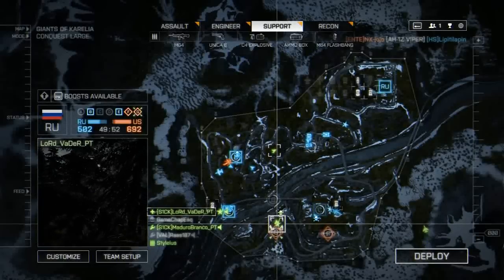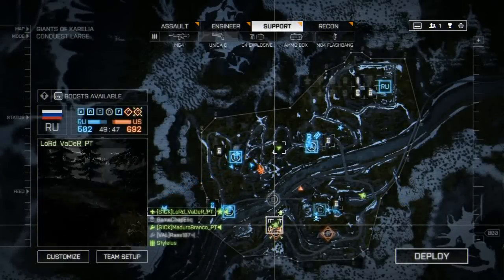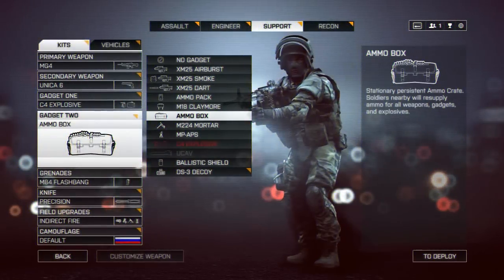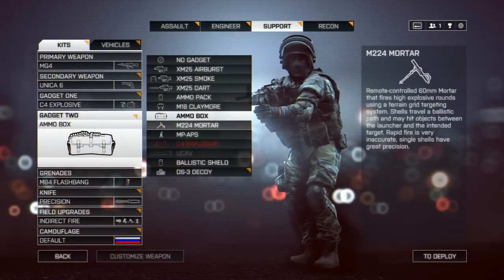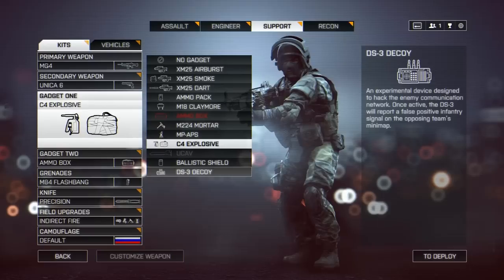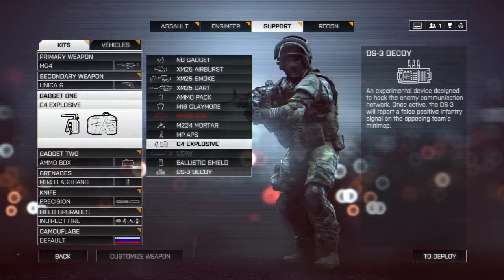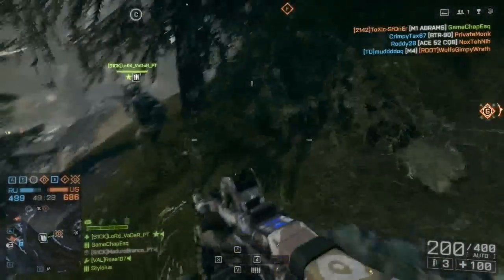Right, Bertie, so let's talk gadgets, if we can. Right, okay, the DS3 decoy. The DS3 decoy, I wonder what that is. Here it is. As you can see, we've unlocked it, videos. Now, let's just change up our C4 for the DS3. That is an experimental device designed to hack the enemy comm network. Now, once active, it reports a false positive infantry signal on the enemy's minimap. So, basically, it's a way of... I fired it.